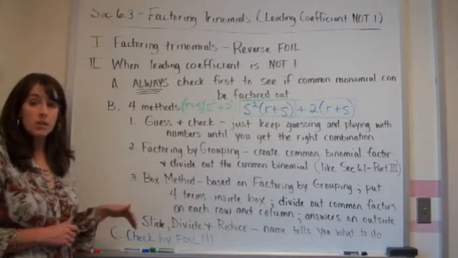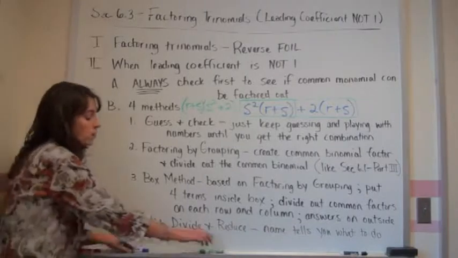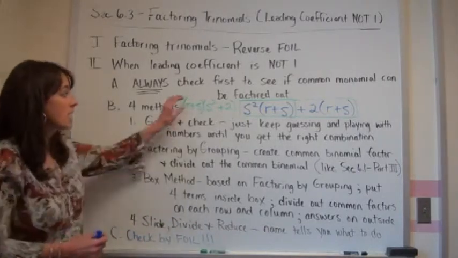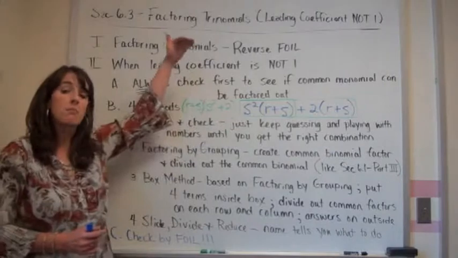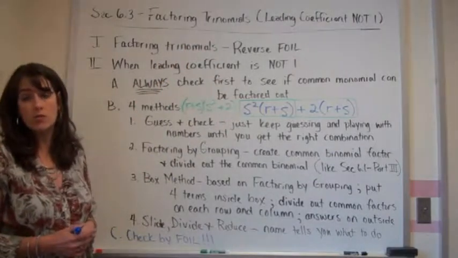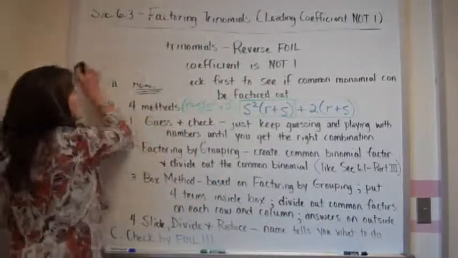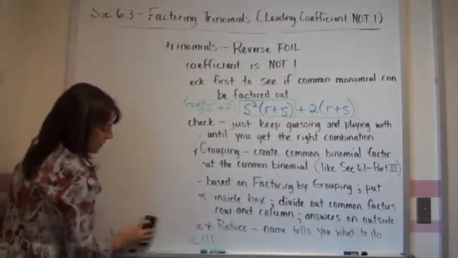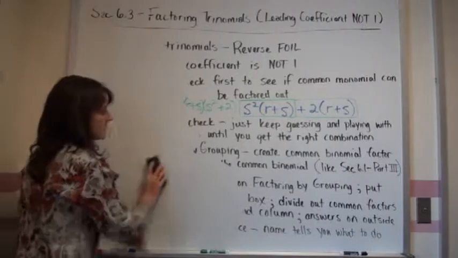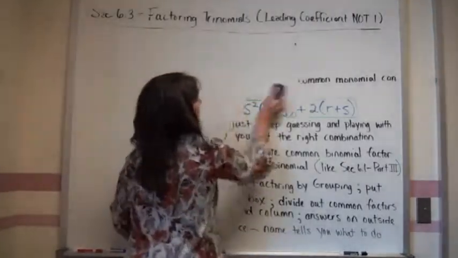But regardless of the method that you use, you always check your method by FOIL. If you can take your answer and FOIL it and get back to what you started with, then you know that you did it right. So let's try this out and see how this works. And I've got several examples so that we've got lots and lots of practice with this.